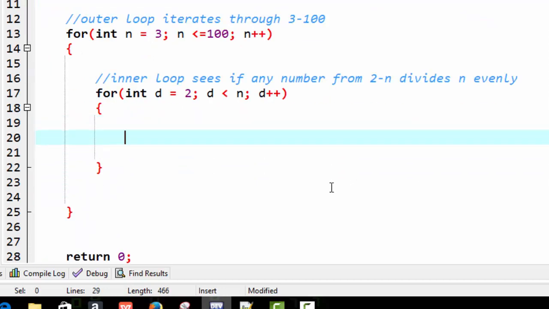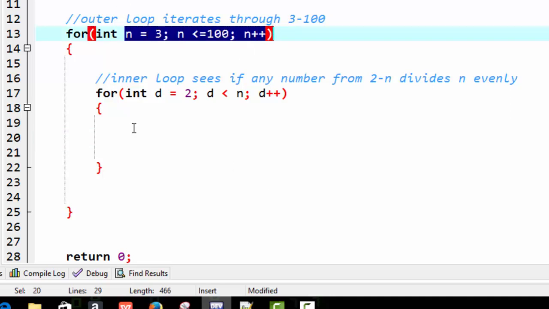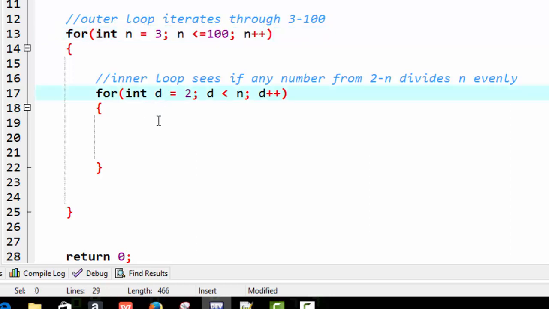All right, so that gives us our two numbers. These are the number we're testing to see if it's prime, and then d will be the number we're trying to divide into it. So we're trying to prove that a number is not prime, or prove that it's prime by not finding any counter examples to prove that it's not. So it's proof by counter example.